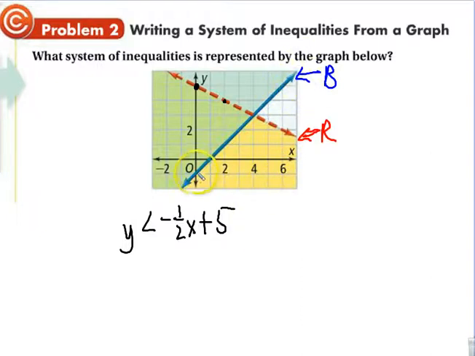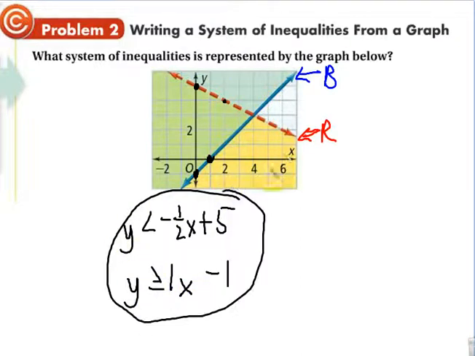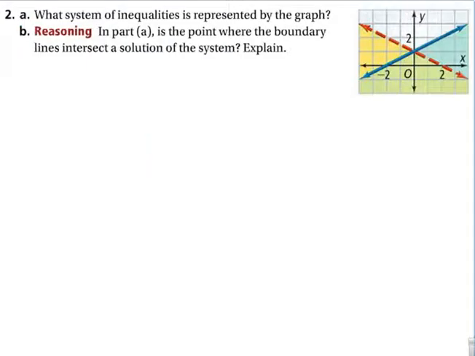Okay. So now this one crosses at -1. And in this case, it's just going up 1 and over 1. So slope of 1. Right? This one is going to be an equal to line, and it's going to be shaded above it. So it's y greater than or equal to x minus 1. So those are the 2 inequalities that are represented by this graph. The way you can check is to graph them again. All right, what do you think? Find the 2 inequalities, pause it, and I will work it out in just a minute.